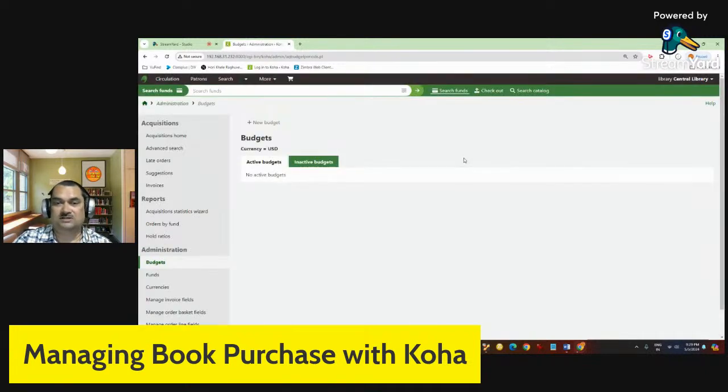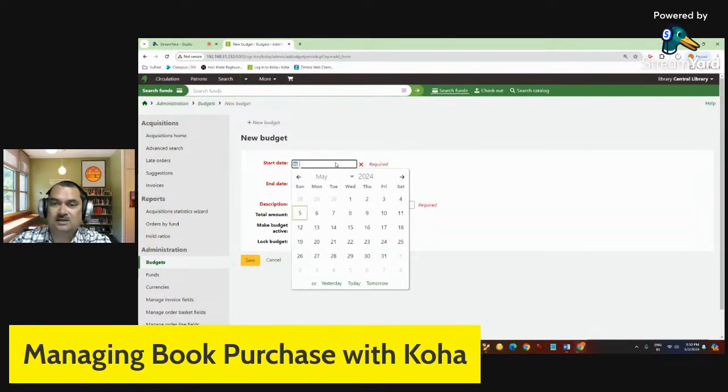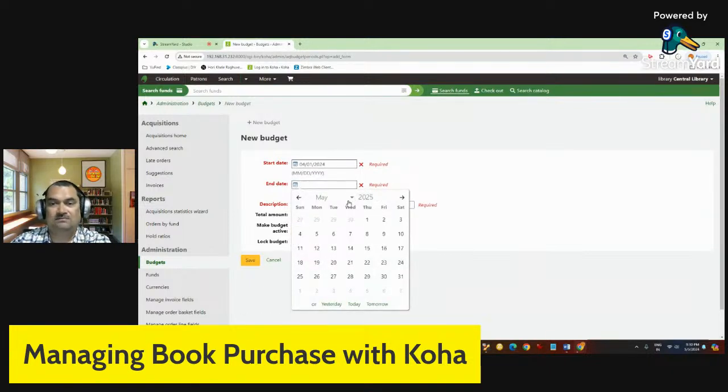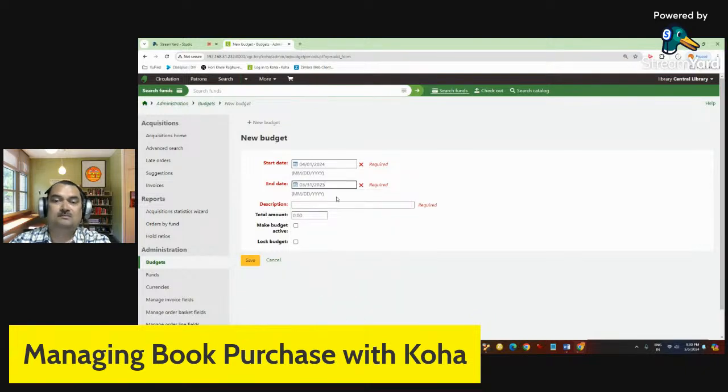Here you see there is a budget, and you can also notice that no active budget has been created so far for this financial year. And I would like to mention here that in India we follow the financial year from 1st April of the current year to 31st March of the next year. So when we create the budget, when it is finalized by the account section, or they let you know that this will be your total budget, we define it in the software. So when does it start? It starts from the 1st April and it goes up to the next year's March 31st. So this is a complete 1 year.